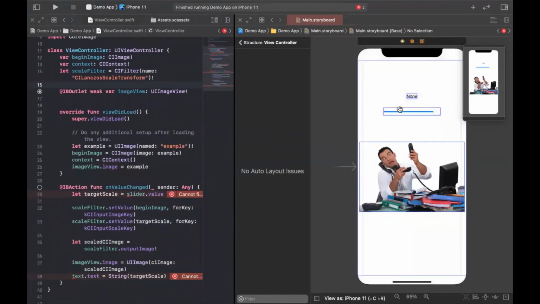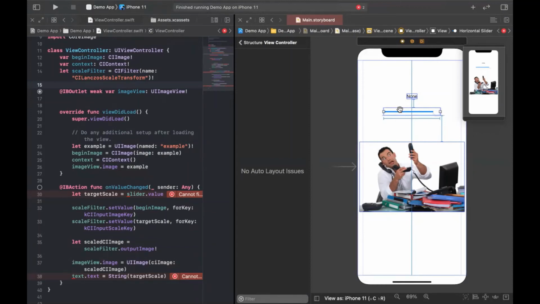And then next, I can do the same thing for my slider. For my slider, I want to do two things. I want to first be able to read the value of the slider. And I also want to make it so that every time the value changes in the slider, it updates the scale of the image.